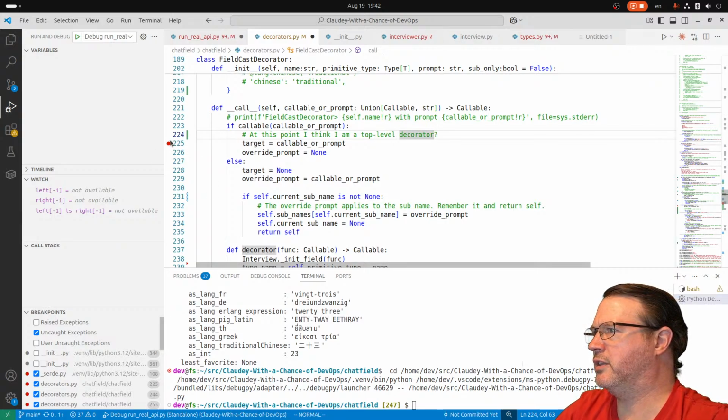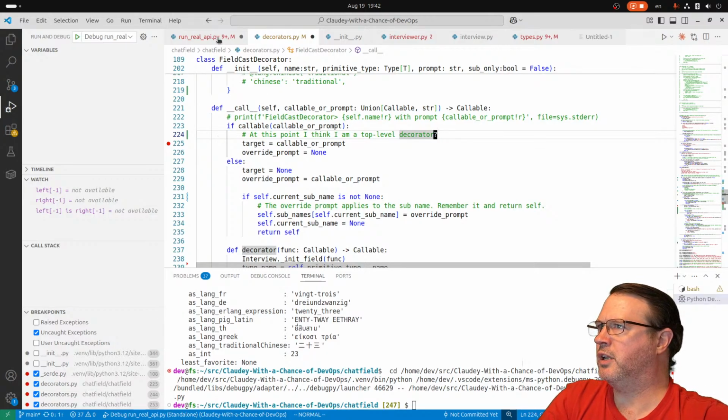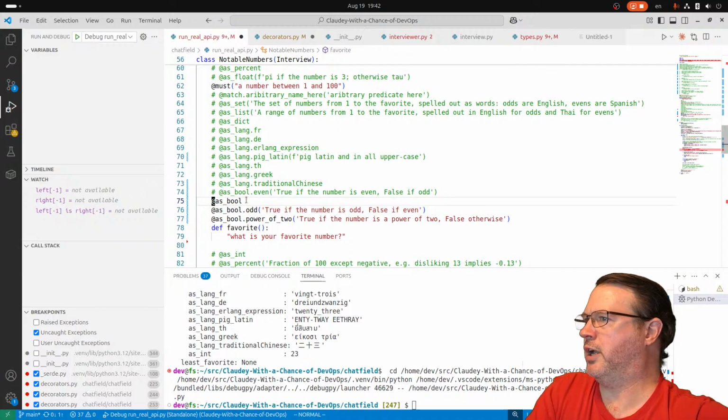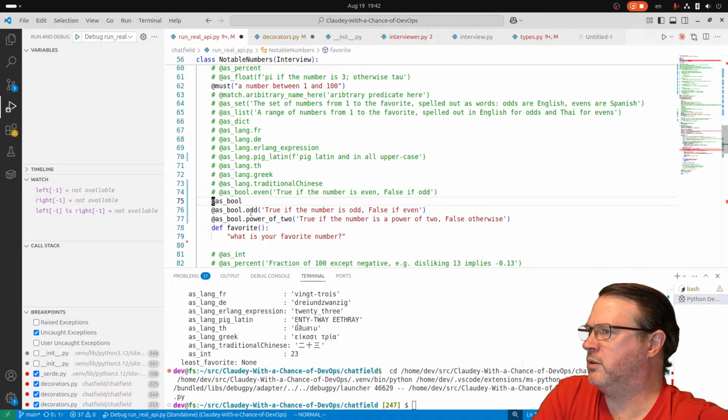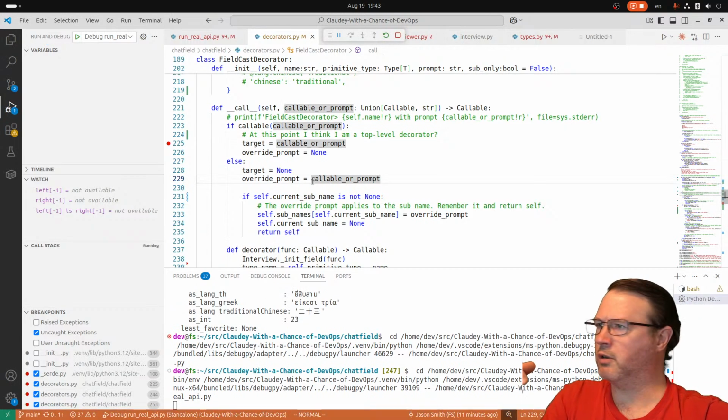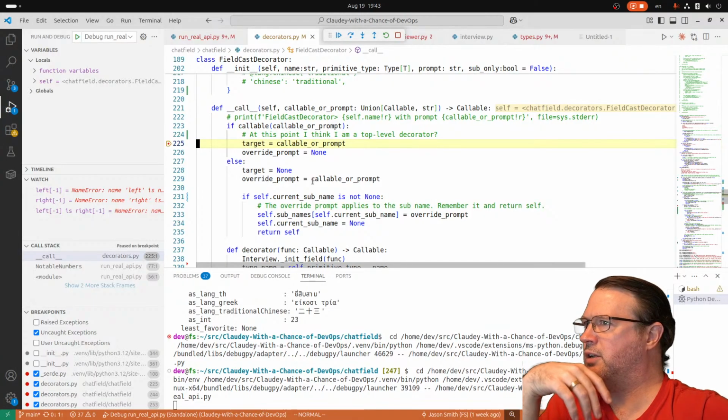Yeah, let's do that. If a callable is passed in, then there's like an implied, oh, okay, that's the top level one. Right? I don't think so, but I'm gonna keep going. This is totally insane. This is totally difficult.